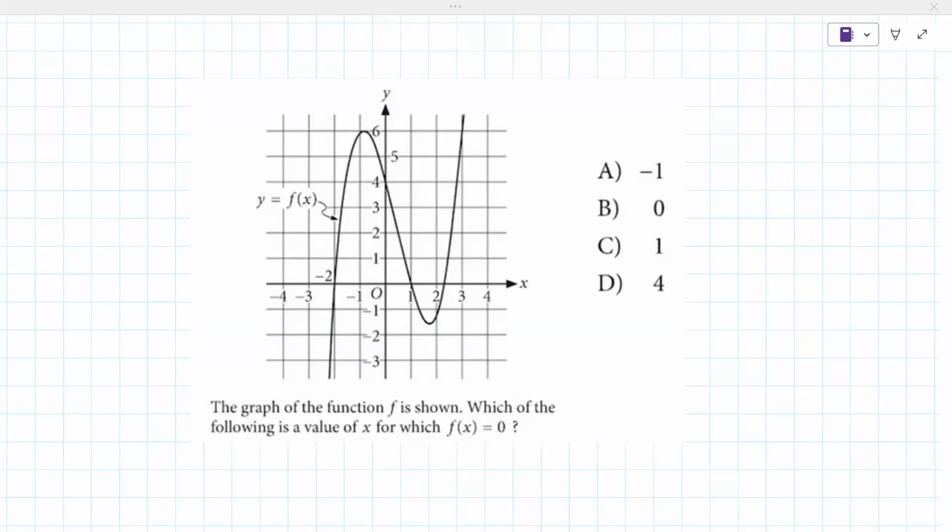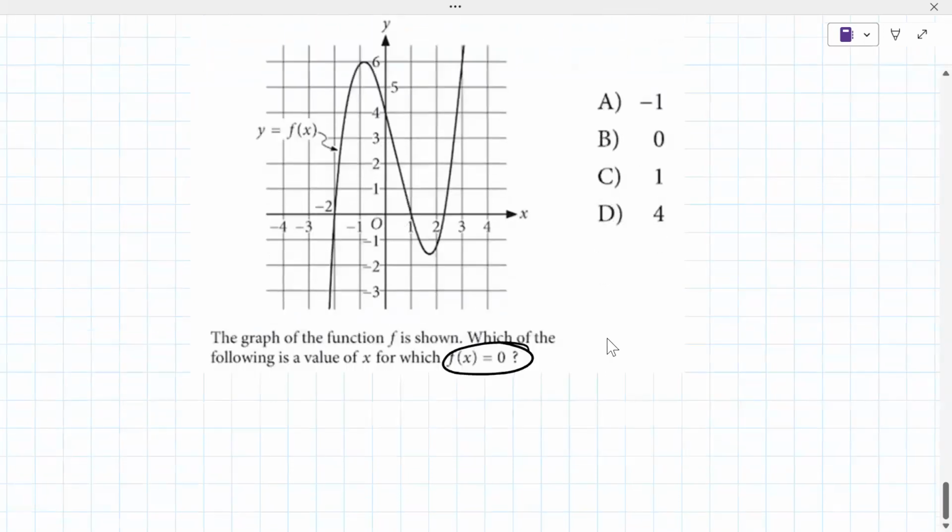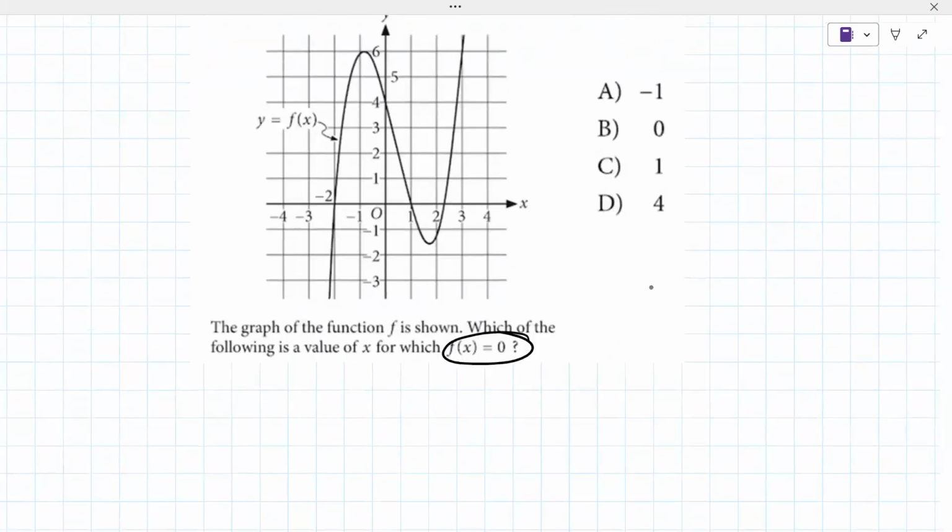I'm just a little confused on how to solve this. Okay, so there's two things to remember here. You learn these at some point. One is f of x equals 0. And what this means, there's a couple of ways to think about this, is these are where it crosses the axis, because this really means that y equals 0. So these are solutions, or sometimes you hear the word intercepts, things like that.